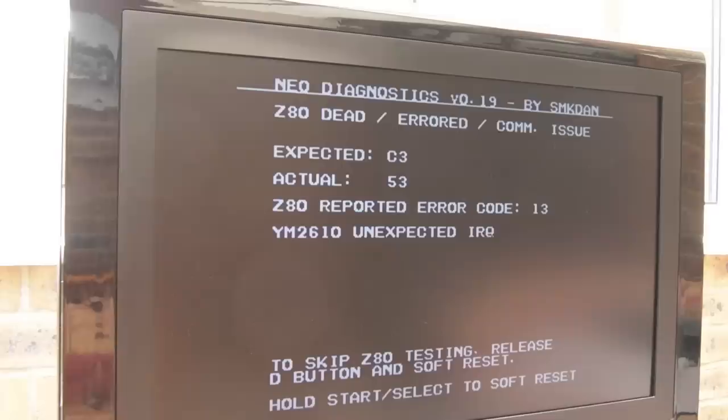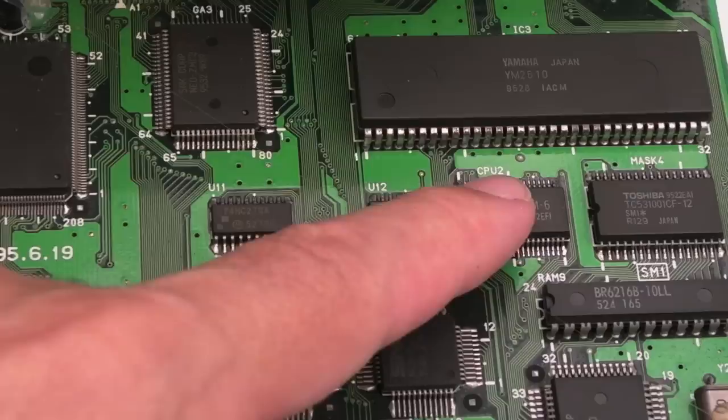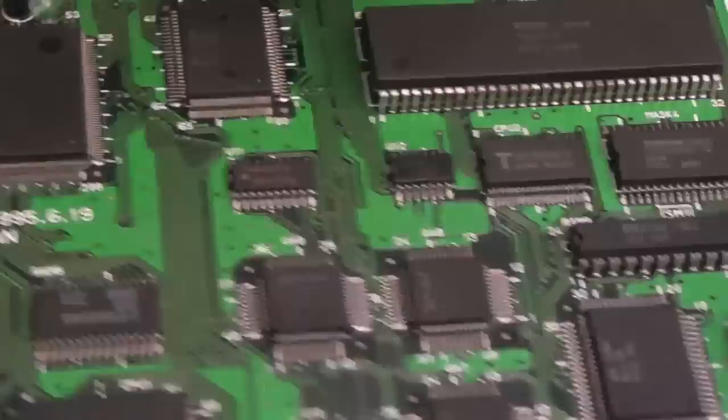I mean, it does say at the top Z80 dead, errored, com issue. So the Z80 might be okay, it might not be. So the YM2610 could be the cause. Could be the Z80. I'm not too sure. I'm thinking that the clue there might be the response from the Z80, actually, error code 13, which is YM2610 unexpected IRQ. So it might need a new 2610. I mean, it is more common for the Z80 to be the issue here. I did clean up the pins on the YM2610 there, can you see? They're just looking a bit corroded on that side, so maybe some corrosion has got in.